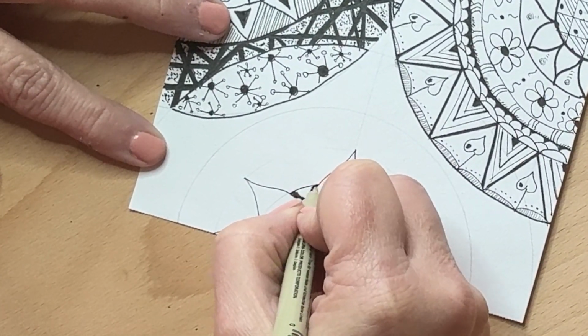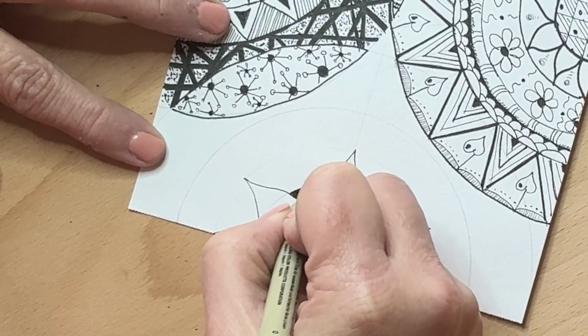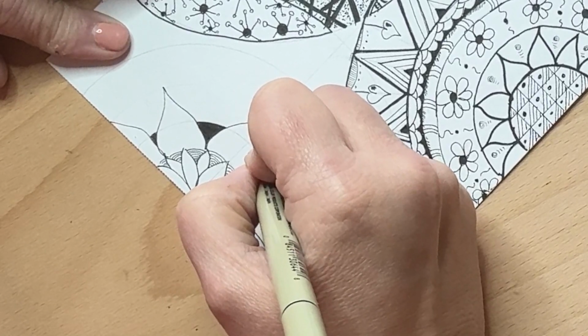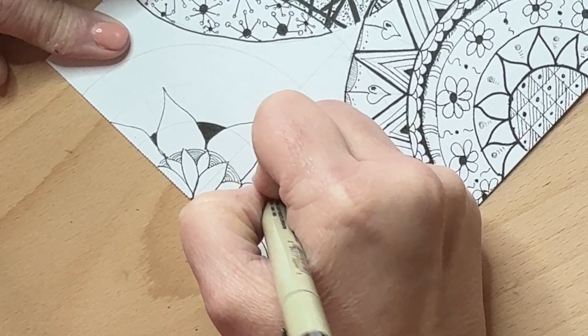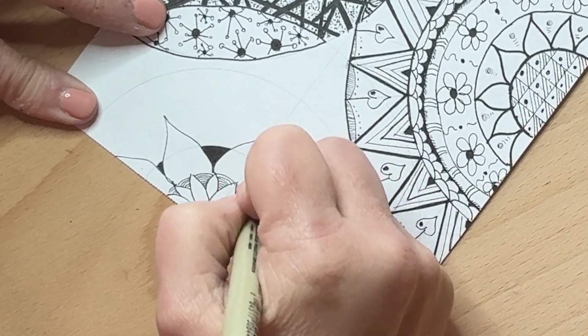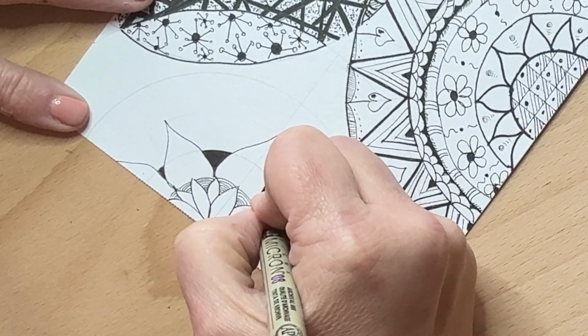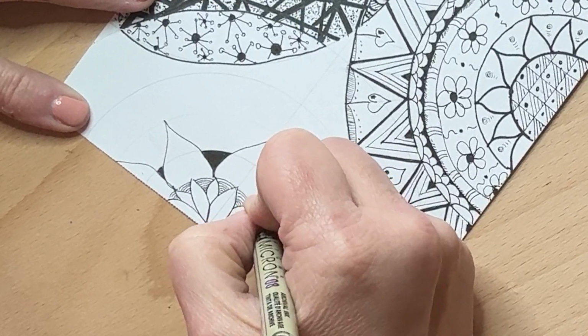Probably would have been a little bit easier if I opted for a bigger tip on the pen, but part of doing this doodling is the meditation, the repeated moments, the moving slowly, the breathing. So I really just use this time with this smaller pen to just slowly add in all the background.